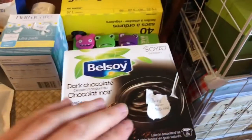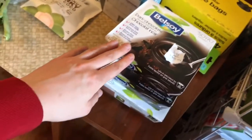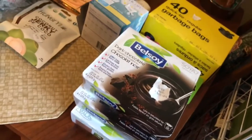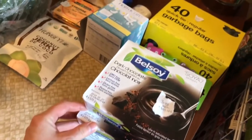And also these were slightly on sale. They're $3.48, but I got super excited because it said $2.99 on the shelf, but it was for the chocolate ones. So I was like, oh my God. That's why I bought 3 of them. But they're actually a little bit more than what I had thought. Again, obviously you don't have to purchase stuff like this, and you would save money on your bill.